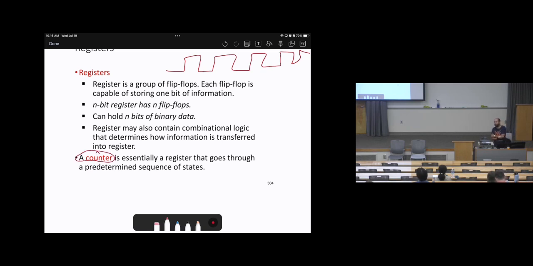But in this counter, the clock is not like tick-tock. The clock, you have control over it. It's like counting. So you count how many people are entering the room. So you'll see 1, 2, then maybe you wait 10 seconds, 3, wait 1 minute, 4. Something like that. So it's not necessarily a clock. You will control them, or you have access to them based on an external input. It's not based on a clock cycle as we saw previously in the registers.